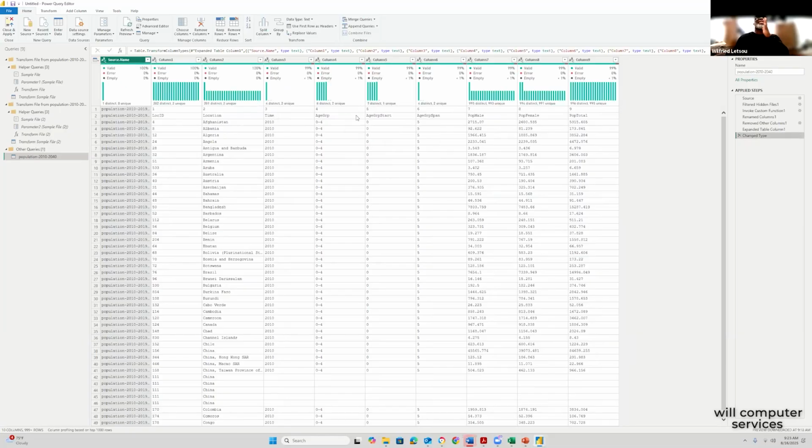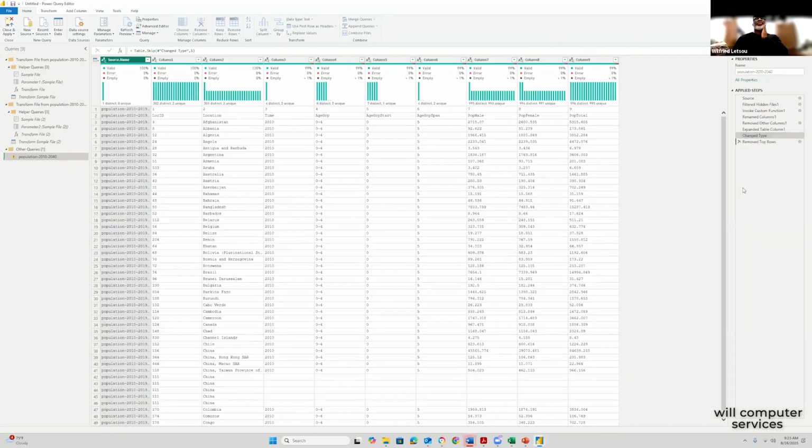To make it easy for myself, I'll try to remove the first row. Then I can apply my command that will make it easy for me. So I'll come to the row first and say remove top row, and I just want to remove the first row here.